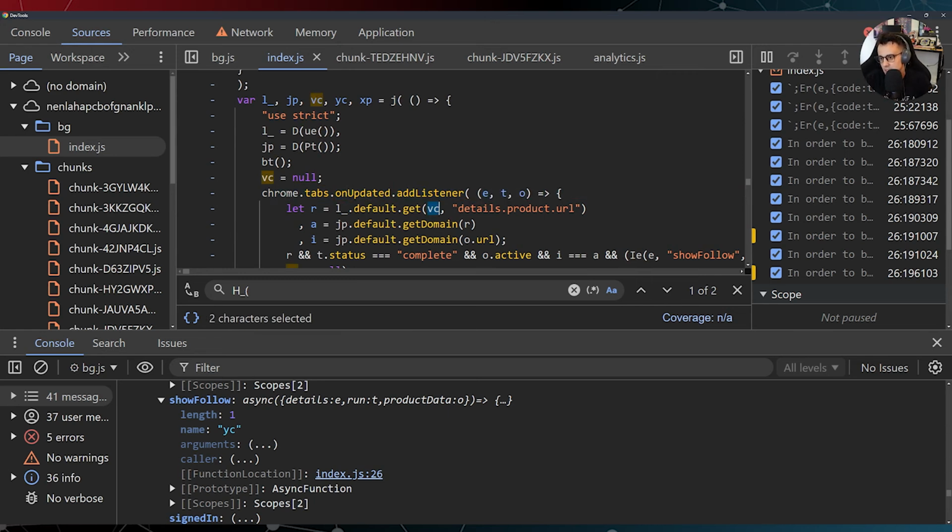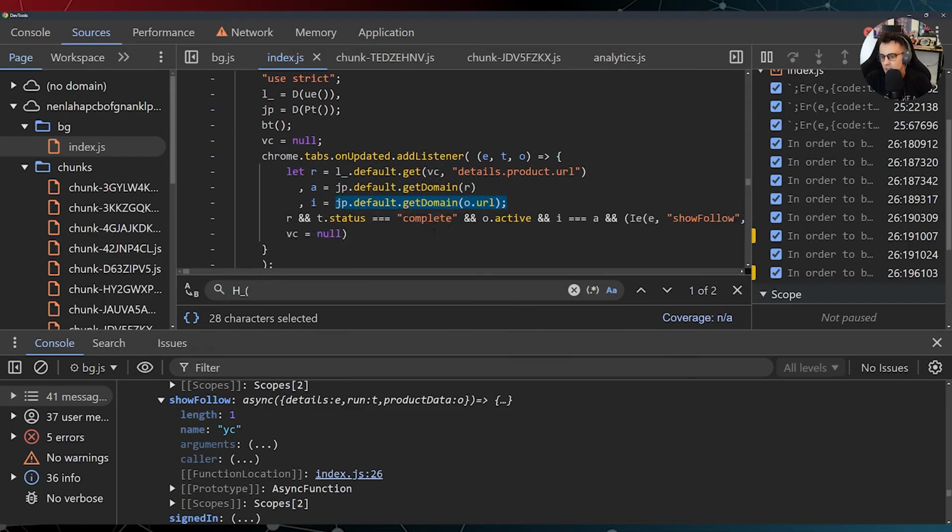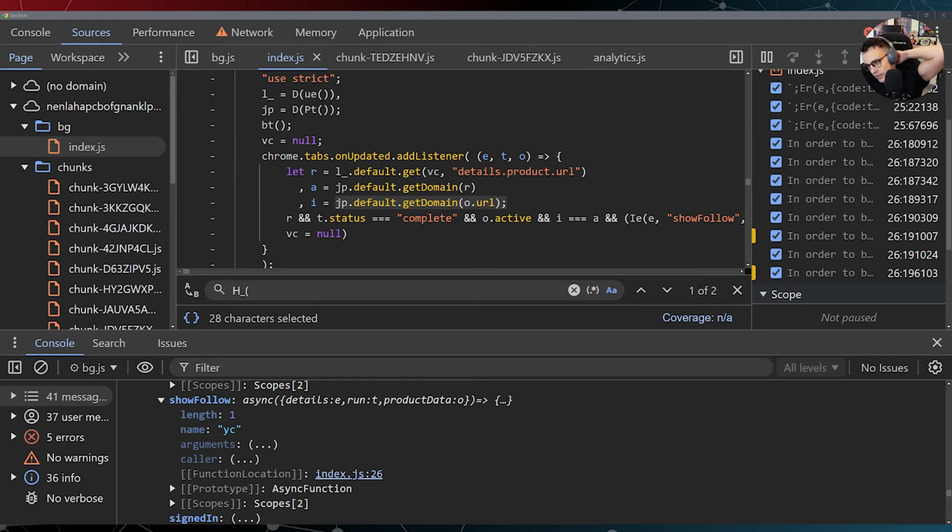Because then that actually parses some data out of there and passes it to get domain, and then does some stuff with it. So I think this might be the domain parsing stuff we were talking about before. So this determines which domain the user tab is associated with.